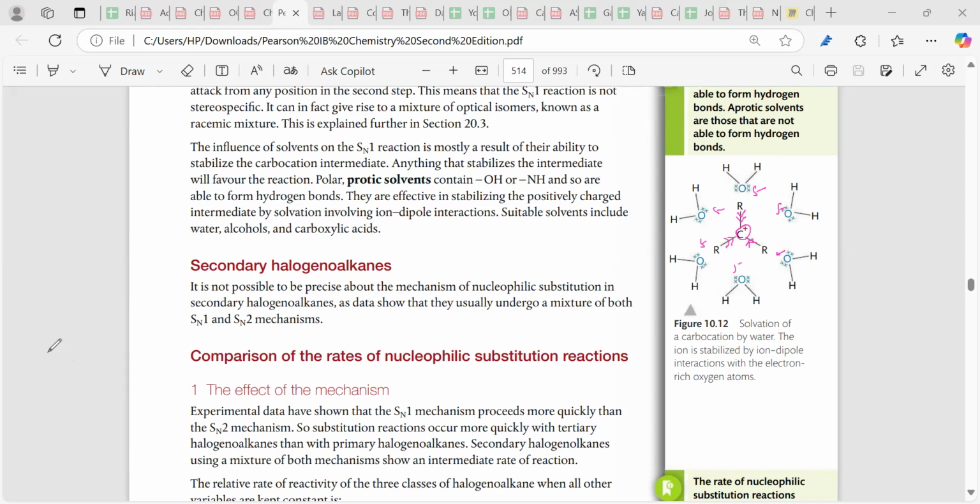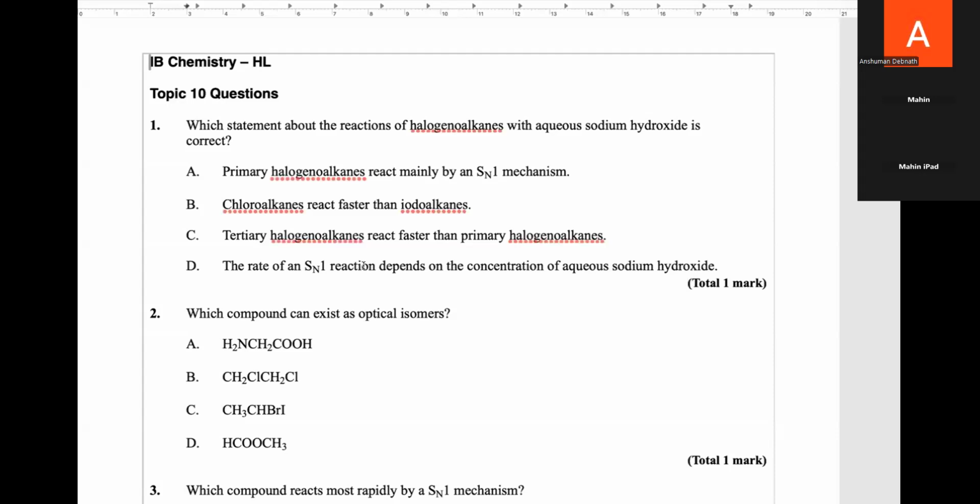Fine. Mahin, now can you just share your screen, please? Do question number one. This is a two-part question. Can you see this? Can you underline the most important word over here? You don't have to do the questions with pen and paper. Read the question, tell yourself the answer, then go to see the answer key at the bottom. Now do it.